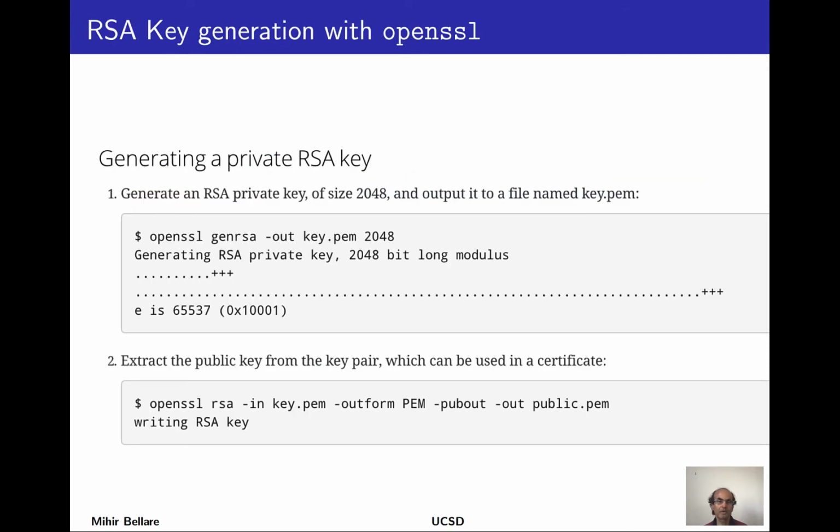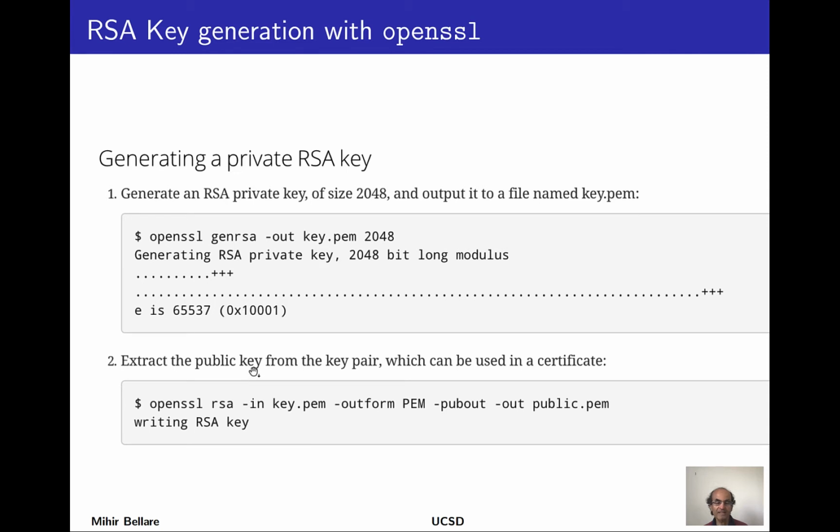We can look a little bit more at different steps. So if you want to do some key generation, it's quite easy. You can do this on your system through various open source and popular algorithms. So you can run, for example, OpenSSL and tell it you want to generate an RSA key, give it the name of a file in which to put the key, and tell it a bit length. I want a 2048-bit modulus. And it'll go ahead and generate a key, and it'll tell you that the encryption exponent is kind of this default value that we've seen before, and all that will be stuck in your file. So now you have some keys there.